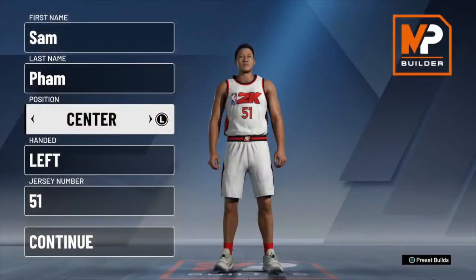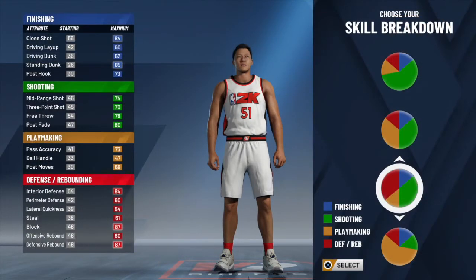So first things first, he is a center, so nothing special there. Just put him at the center. We're not going to make him an undersized power for any of that. He's just a center. Now, the pie chart you want is the one where it is half defense and half shooting. You want the sharp defender build for this guy.